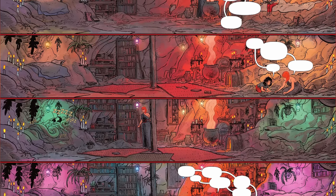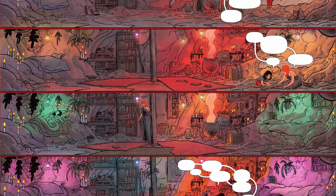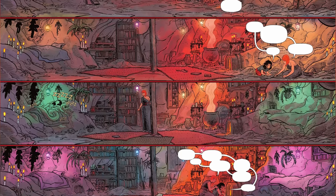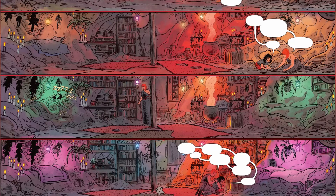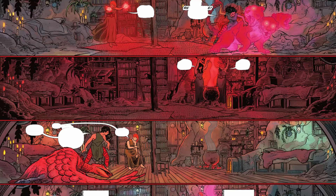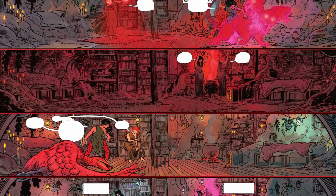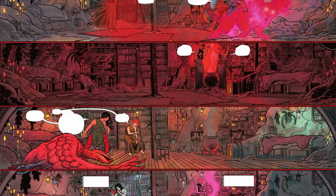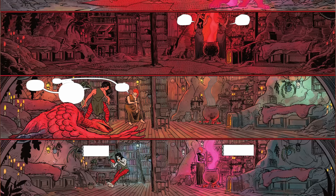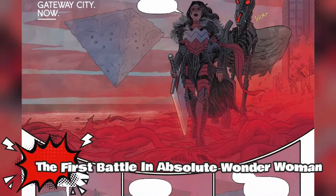But as Diana grew, she started asking questions. One day, while reading a book in front of the fireplace, she asks her mother about the forbidden word. At first she believes the word does not exist, but Cersei assures her that the word would be real only if she says it out loud. As the years pass by, Cersei starts teaching Diana the secrets of sorcery and magic. Meanwhile, the Wild Isle keeps having visits from more aggravating creatures, which Diana always manages to tackle with her growing powers and kindness. One day, as a grown Diana was reading a book, Cersei looks at her with loving eyes and realizes that the time has come to let her go in order for her to meet her true destiny.